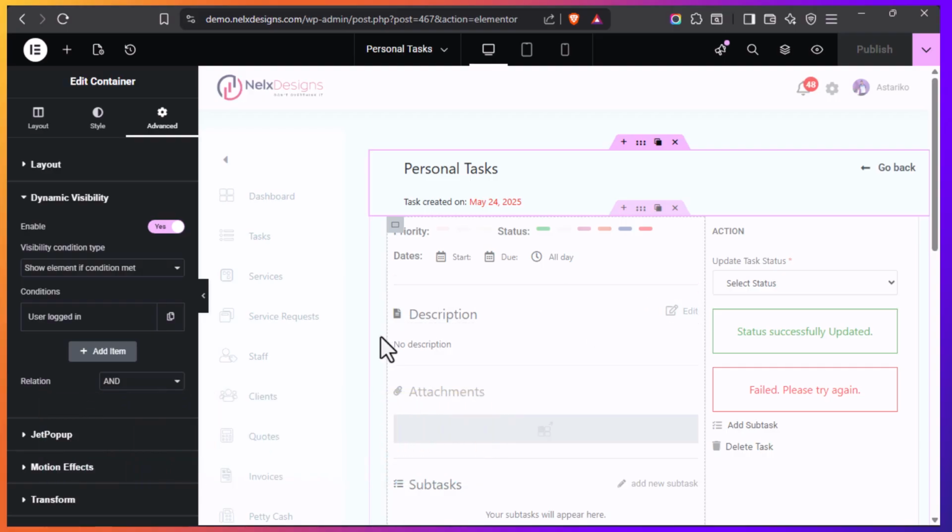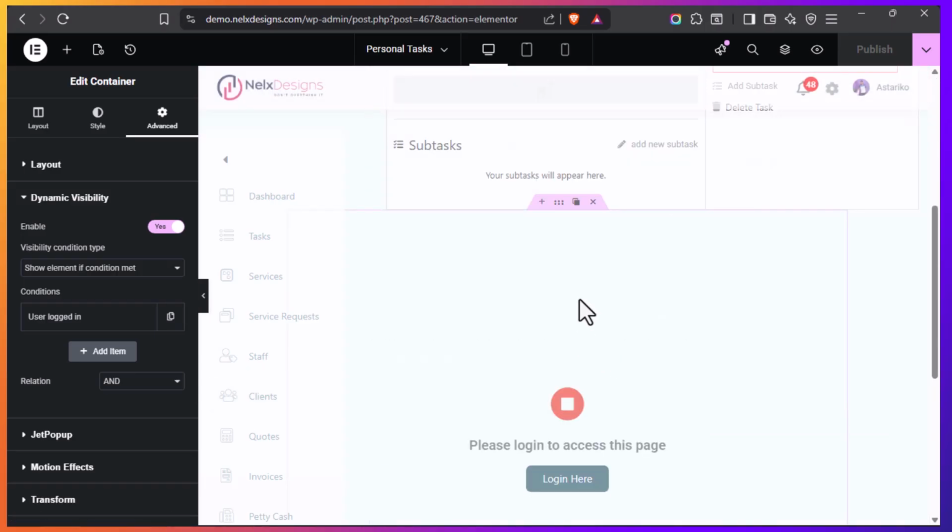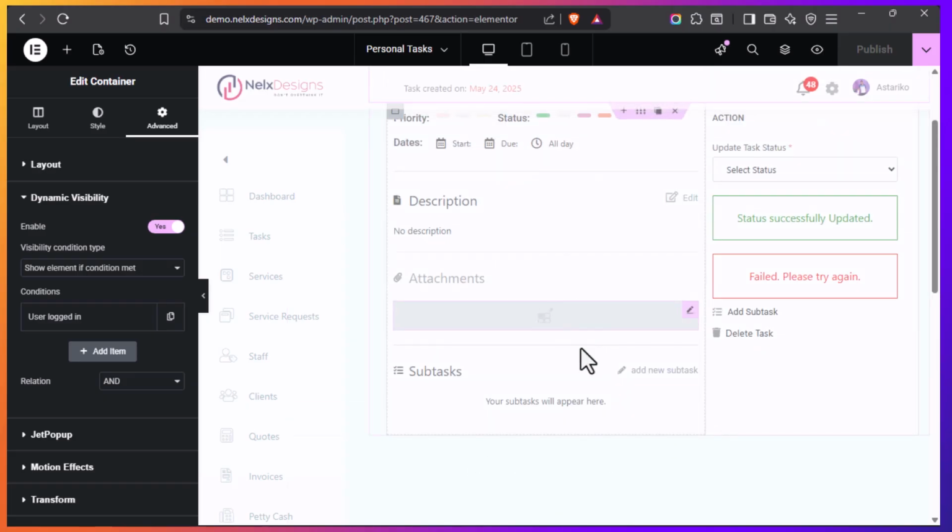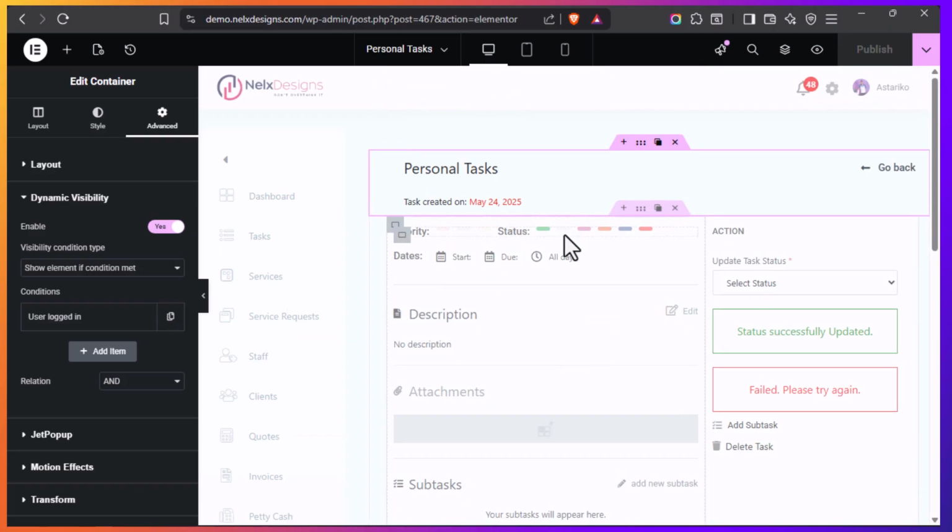So I have done that for all these. Then down here I have added this, because now if we are showing these containers to only logged in users, that means if I land on this page and I'm not logged in, then I will be looking at an empty page. Then I will be like, did this break or something?